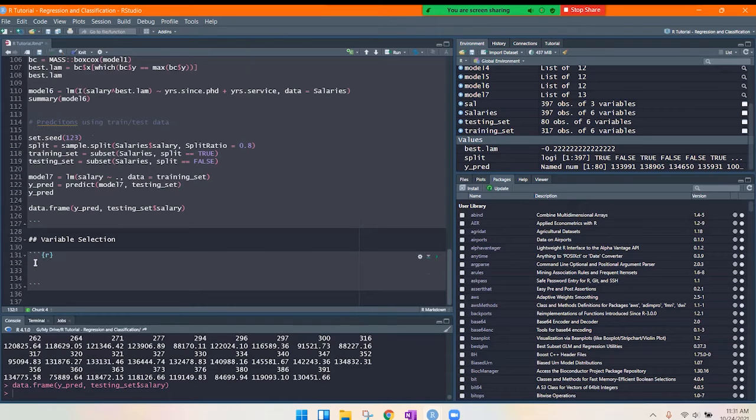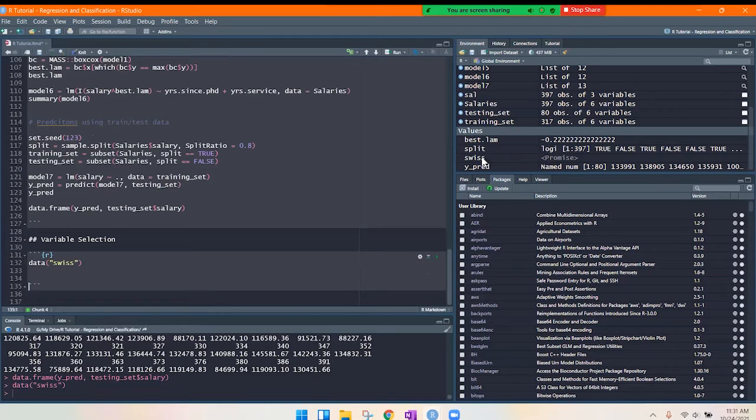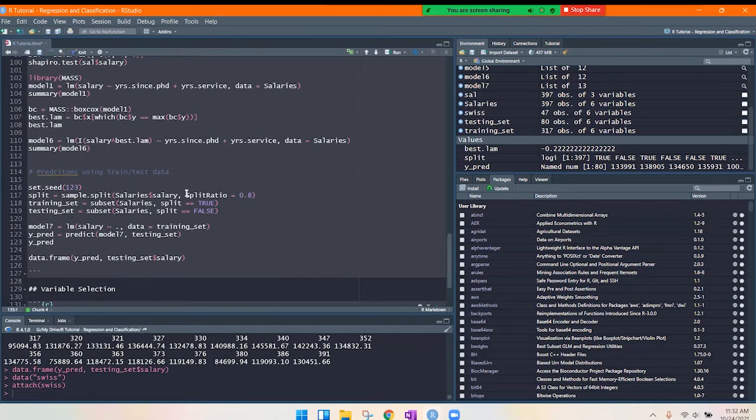So let's use, okay, so I'm going to do data Swiss, because this data set, Swiss, is part of R. You don't have to use a package because it's there in R by default as part of the default packages. So now let's actually do attach Swiss. As I told you before, attach has its advantages and disadvantages, and you might always want to detach it. So once I do attach, it becomes a data frame, so it's usable.